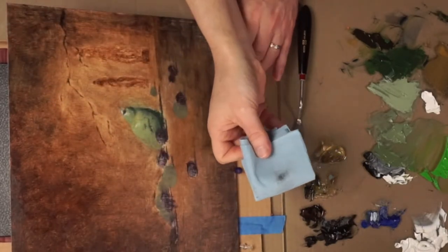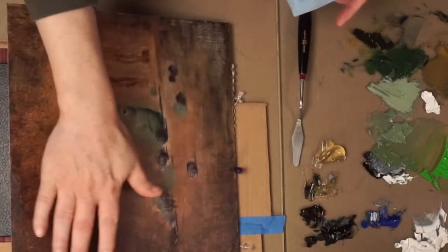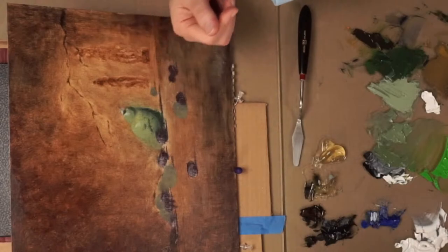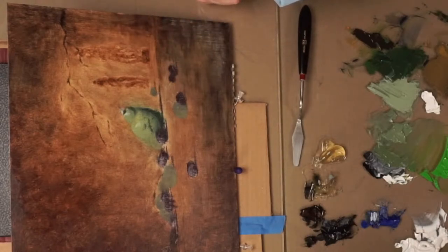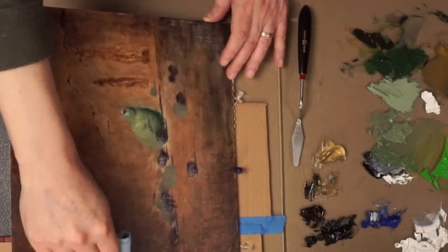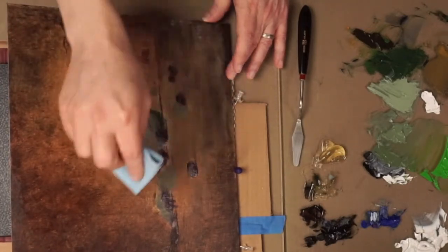So you see as I go over, it's just wet paint. And then I also like to do this because it gives the surface a different feel. Some of that might last to the end, some of it might not. But again, the question is always to me, what can I do right now?